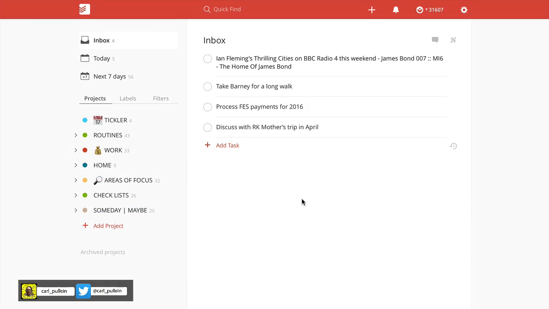Okay, so let's have a look at how I am processing my inbox. Now, this one I actually clipped from Safari, which I will show you how I use in a second. And these are just three that I randomly selected, just so that I can show you how I'm processing this. So now let's imagine that I've had a long day at work, and now I'm processing my inbox.